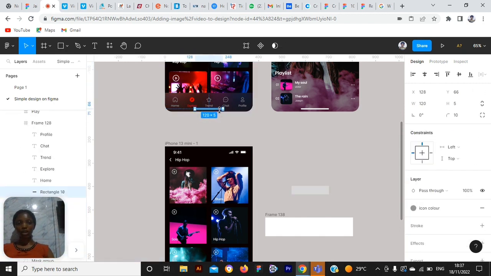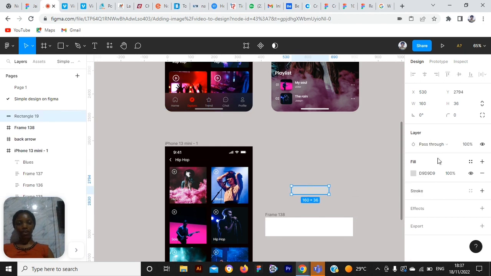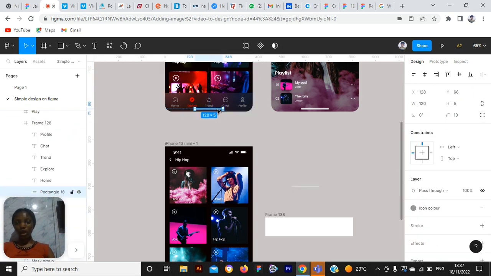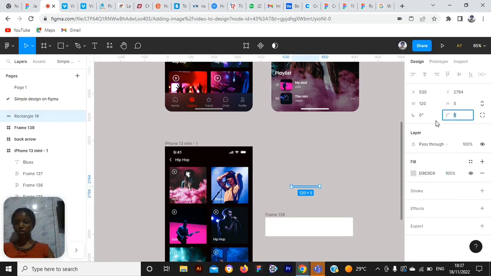I'm just coming here to check: 120 by 5. So I change this to 120, change this to 5. Then I'll add a radius to it just to make the edges curved, not looking so sharp. Okay, I think I used 10, so I'm going to come here and change it to 10.